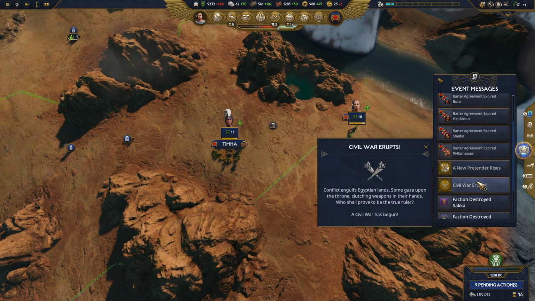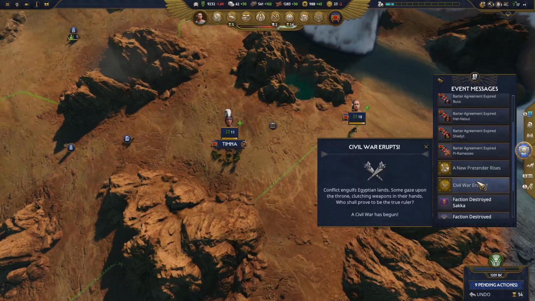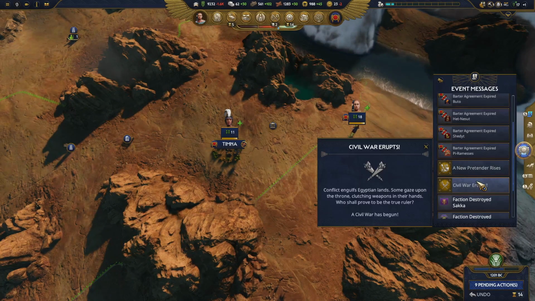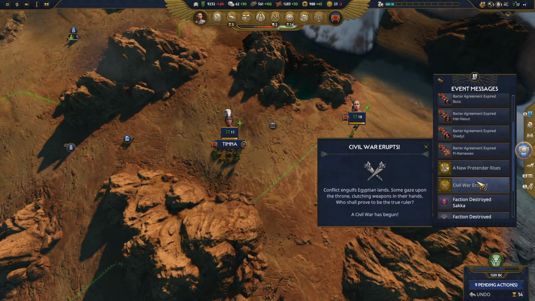Civil war erupts. Conflict engulfs Egyptian lands. Some gaze upon the throne, clutching weapons in their hands. Who shall prove to be the true ruler? A civil war has begun.